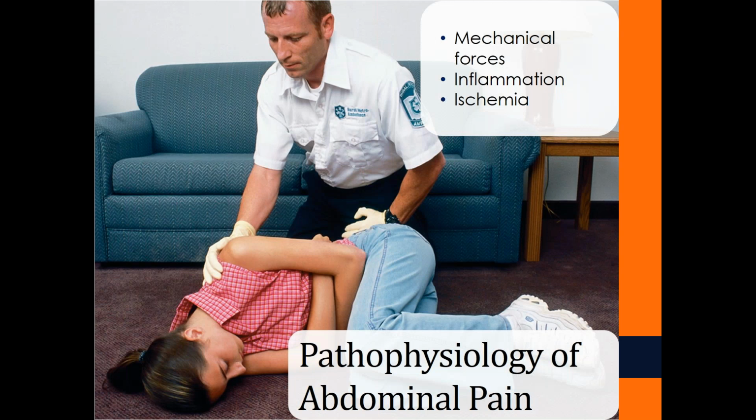So let's talk abdominal pain here for a minute. Here's the pathophys of abdominal pain. We have mechanical issues, inflammation, or ischemia. That ischemia should look very, very familiar, and we'll talk about that. Mechanical forces, meaning things like stretching or when outside forces are applied. Even something like a bowel obstruction can be somewhat of a mechanical force leading to rupture of the intestines.